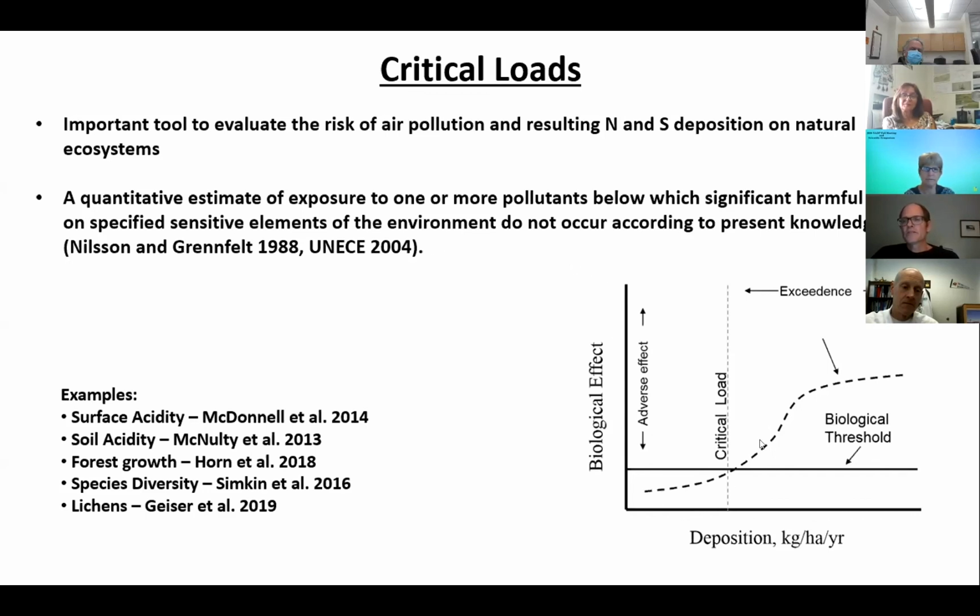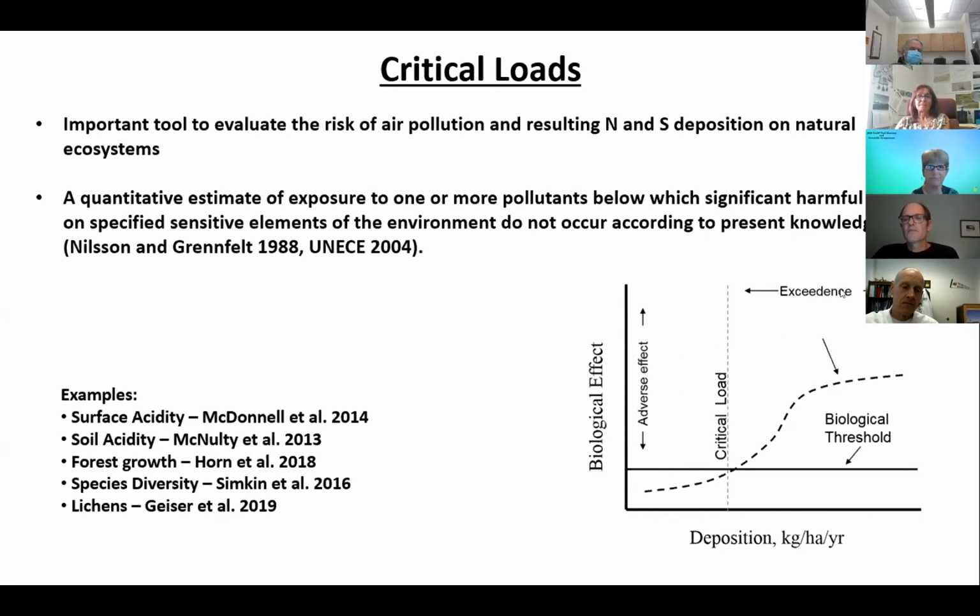I went ahead and just put a small diagram showing what we mean by critical loads. On the x-axis, we have deposition, and on the y-axis, we have some biological response. The dotted curve is the actual biological response. And then a critical load can be set for that, and that's where our dotted line is. In the case where we have an exceedance, where deposition is above that critical load, it suggests that we would have adverse effects.